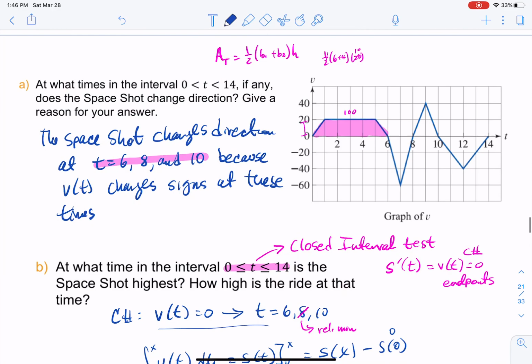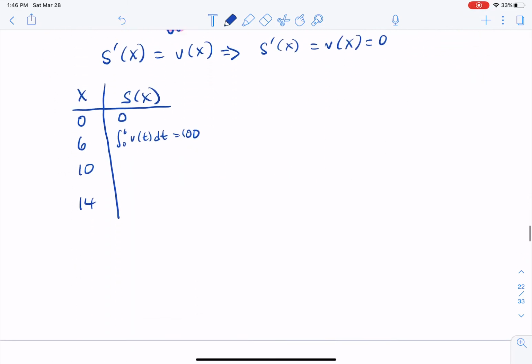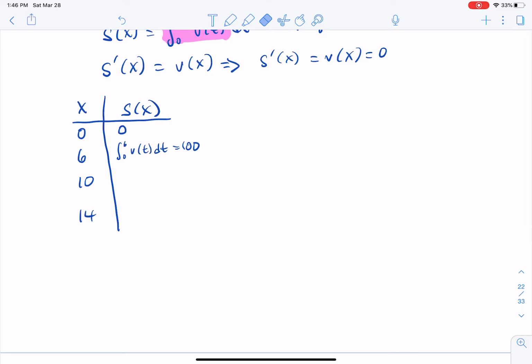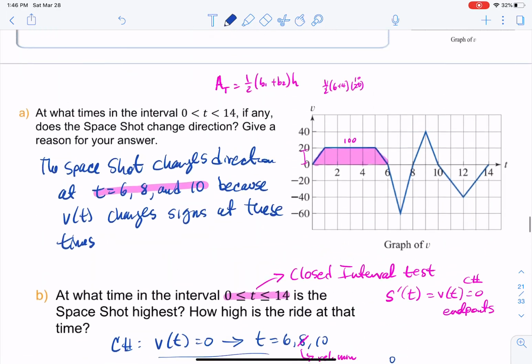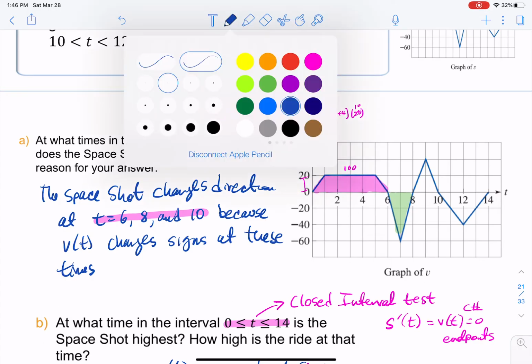And now we can skip the next one, except we need it whenever we go to do the one at 10, because we're going to be taking some area away from it. So our definite integral that we're going to set up in order to find the value at 10 is from 0 to 10 of v of t dt. We know that we have 100 from before. We're going to subtract something off, which is this pointy triangle right here. I'll change the color. There we go. And then find the area of a triangle. Easy. Do it in green here.